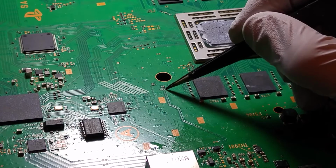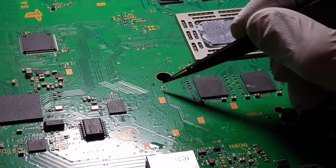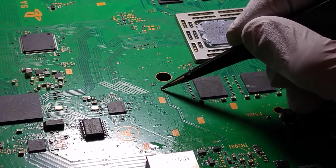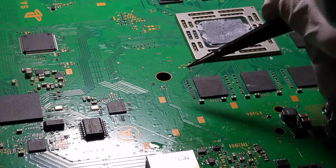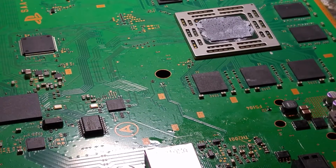So on the right hand side here, these are actually blank pads, or no stuff, as they're sometimes known on schematics. But these 2 little resistors have definitely got solder on them, and they've definitely had something there, and that is now missing. So I think what we need to do is find a donor board and see if we can find those same components on a donor board and see if indeed they are A, required, and B, if we can replace them.